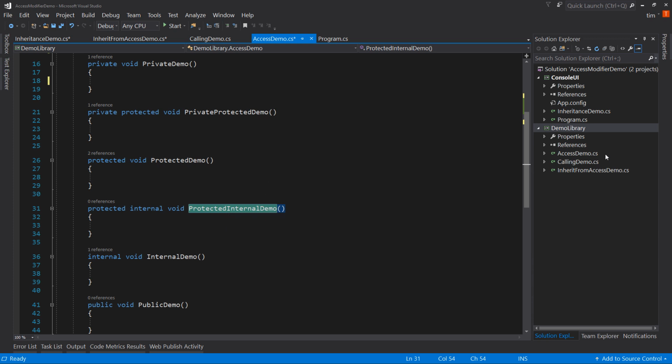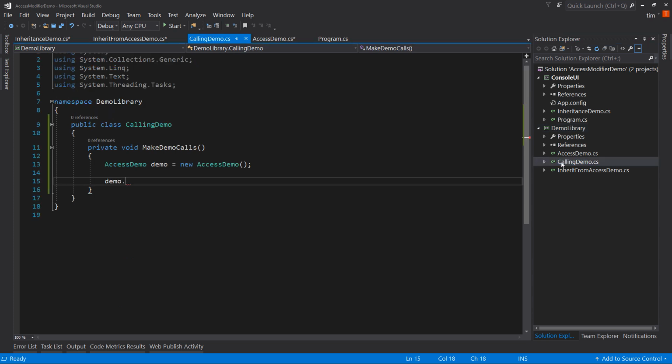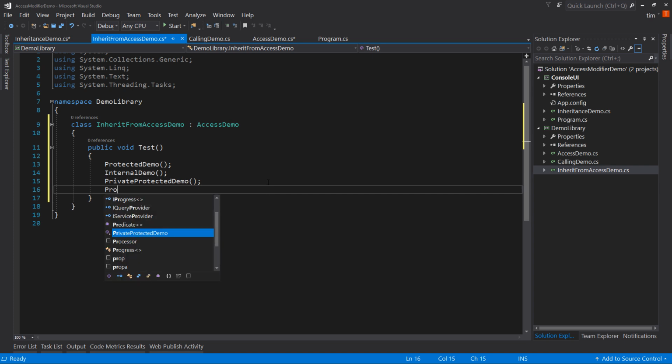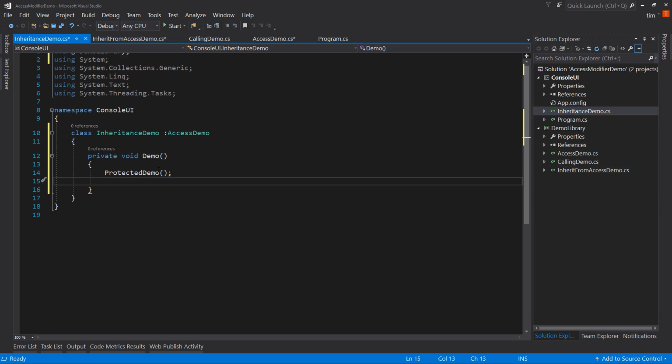So if we go over here to calling demo, protected internal is available. Cool. So we have access to it from a different class inside the same assembly. We know we don't have access to it in program.cs. Now, if we came over here to inherit from access demo and go protected internal, we have access to it here. Okay. Now let's go over to inheritance demo and say protected internal.